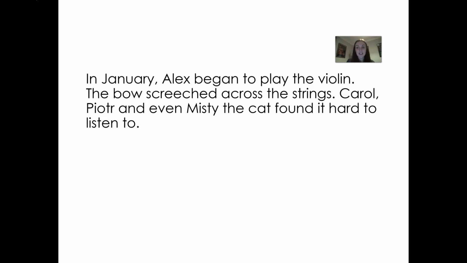I've tried to use a list here, so I've got my comma to mark out items in the list, apart from the last one, which I've added with the word and. One thing that's really important to note here is that there are lots of names. So using capital letters for Alex, Carol, Peter, and Misty are really important. Okay, pause the video and check your capital letters. If you want to borrow any of my sentences, you can add them now.